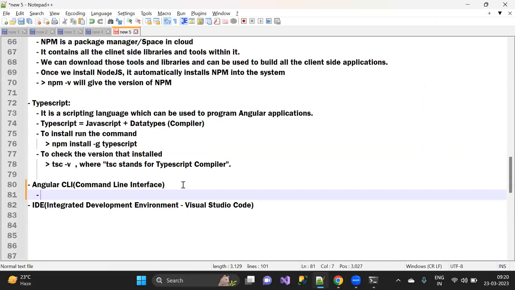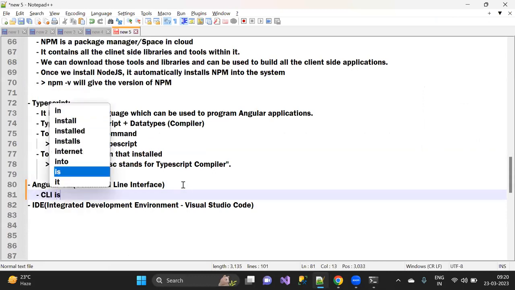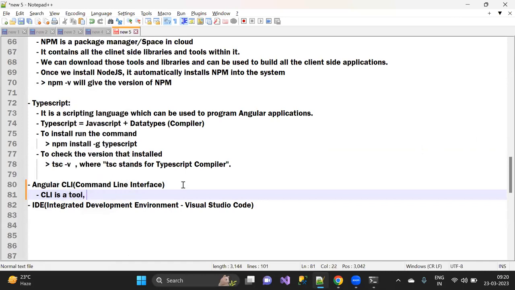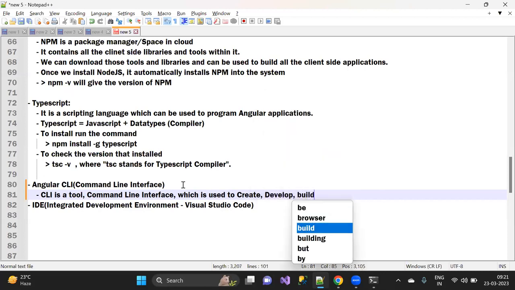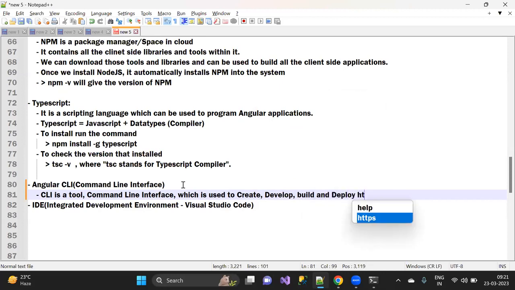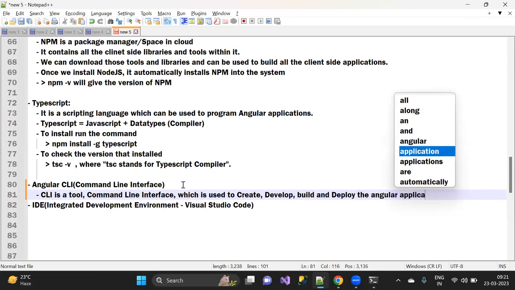What is Angular CLI? CLI is a tool. I can say it's a command line interface which is used to create, understand, develop, build, and deploy Angular applications.